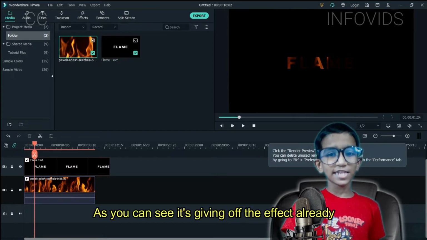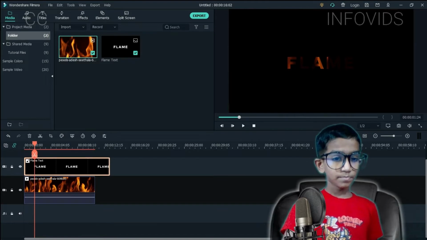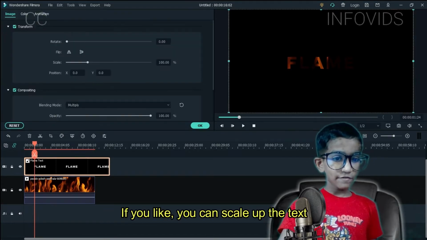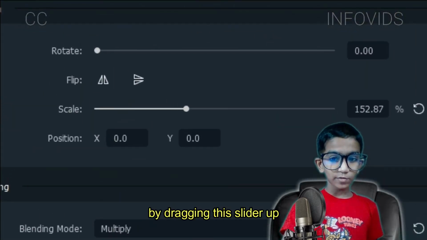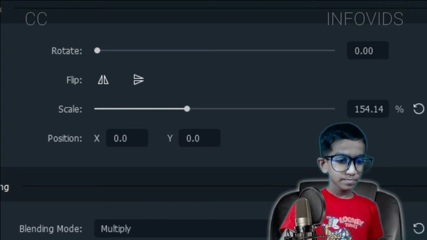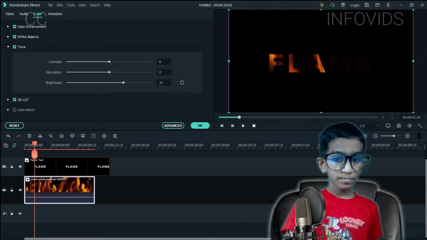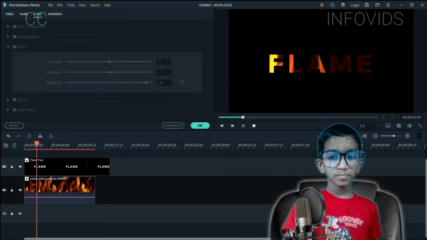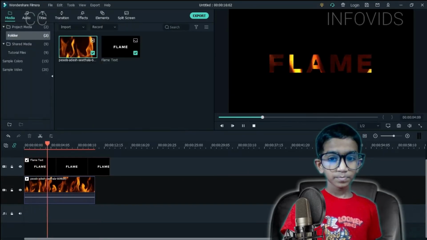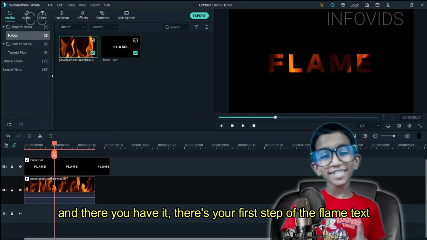As you can see, it's giving up the effect already. If you like, you can scale up the text by dragging this slider up. Or even brighten the flame video. And there you have it. There's your first step of the flame text.